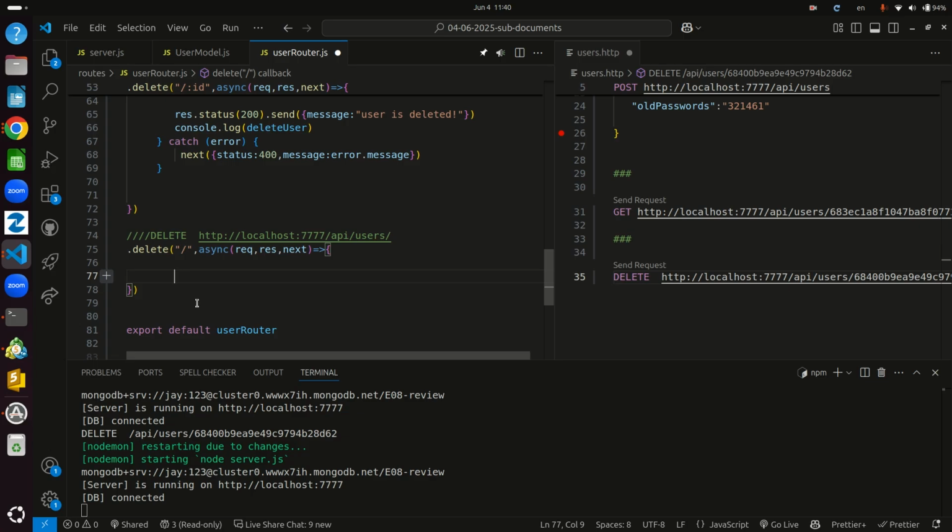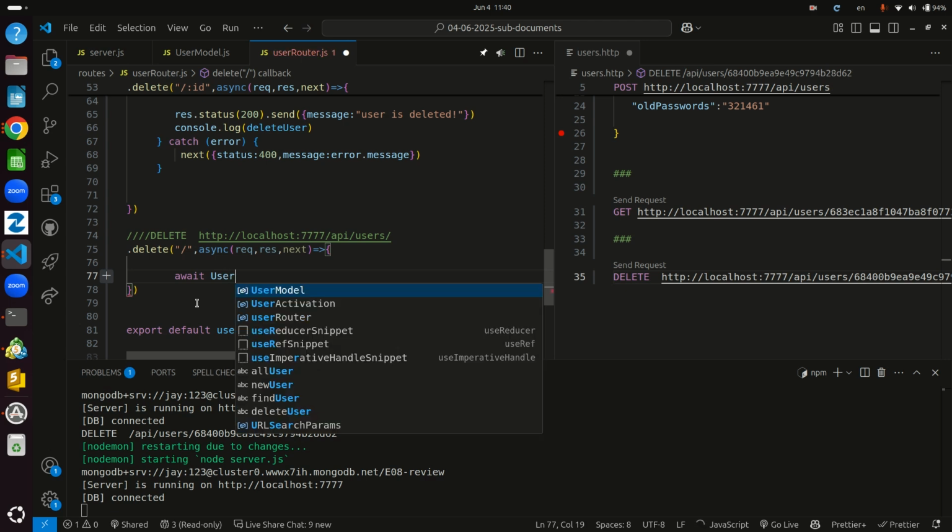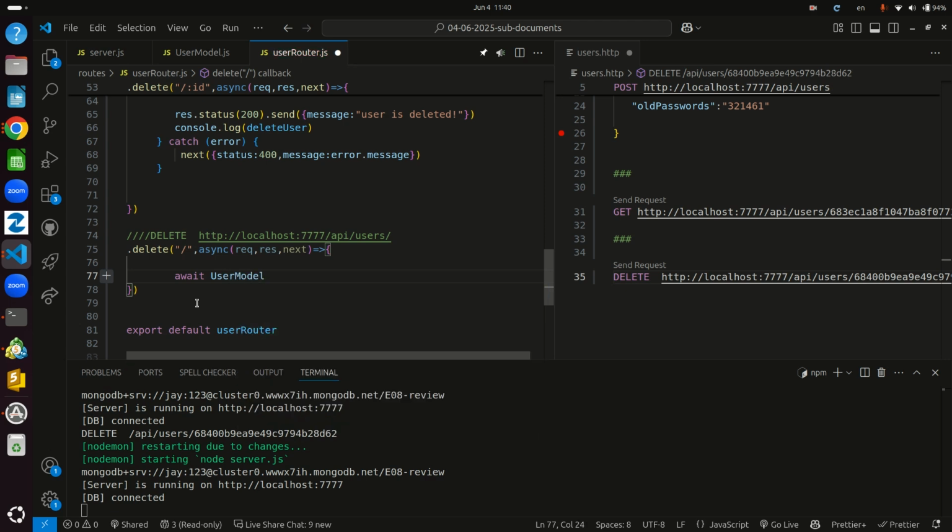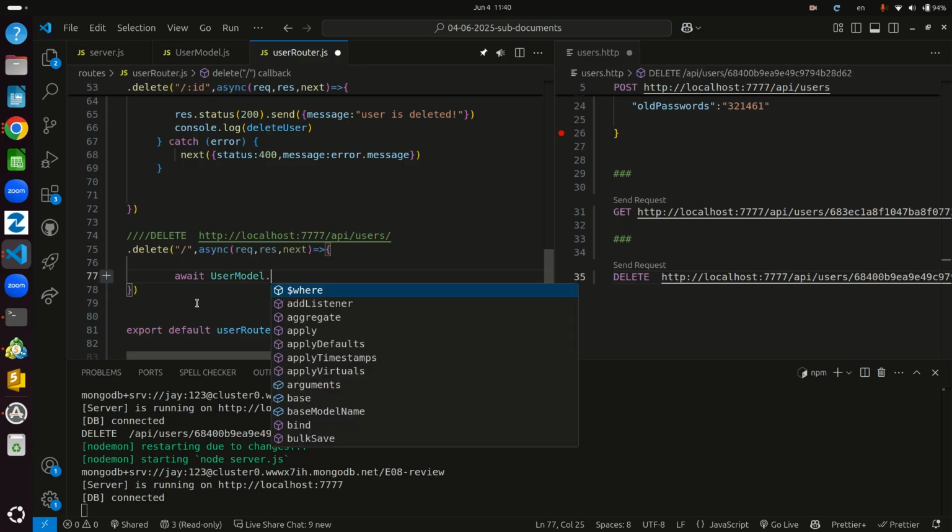So deleting everything, anyway, I need my model. I'm going to say await user model, which is doing the job. There is a function inside of this user model, and you saw it already, I think. Delete one, which is deleting one thing, or delete many.